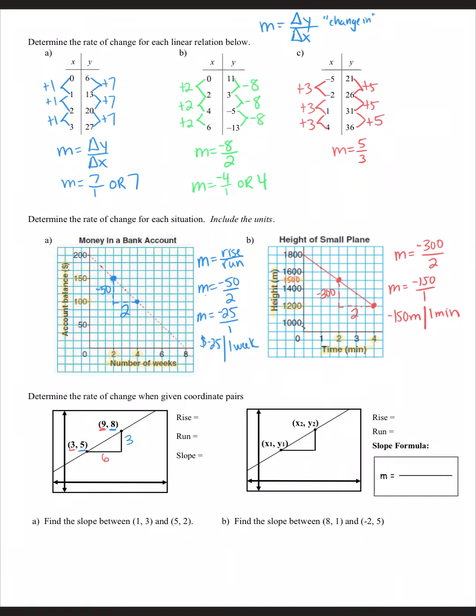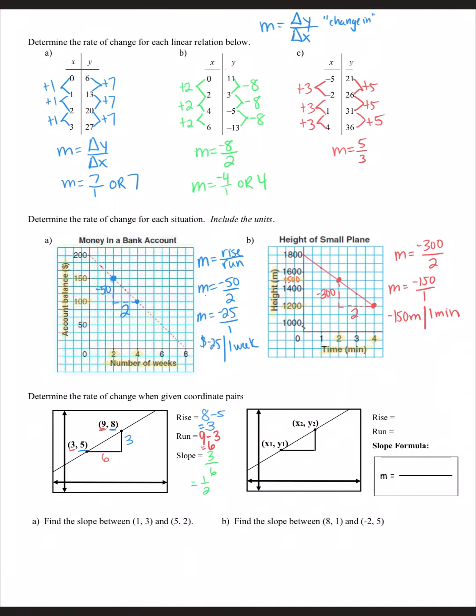So think about what we did here. We didn't have any grid lines. We just had to go by our coordinates. So how did we determine that we had a rise of 3? What did we do with those y values? Well, we used our 8 and our 5, so we were finding the difference of those. We did the same thing with our run value. We found that our run was 6, and we determined that by looking at the difference between those x values. So we did 9 minus 3 to determine our run of 6. Now if we wanted to put that into our slope, we would do our rise over our run, which is 3 over 6, or we would reduce it to 1/2.